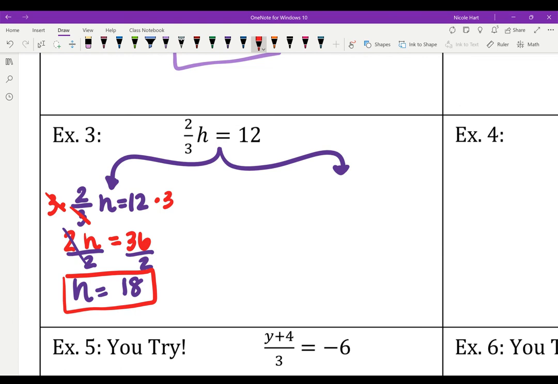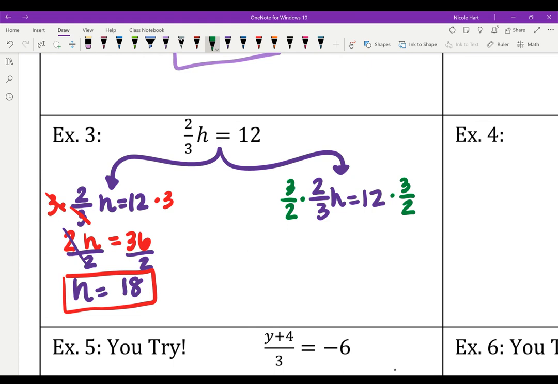Depending on, again, your math skills, how you see the problem, what previous knowledge you're bringing into the classroom, you can also work this a slightly different way. So again, I'm going to rewrite the original problem. Some may have remembered or learned previously that to get rid of that fraction of 2 over 3, we can multiply by the reciprocal. But what the reciprocal means is the flipped version of the number. And so I would be multiplying by 3 over 2. So I would multiply by 3 over 2 on both sides.